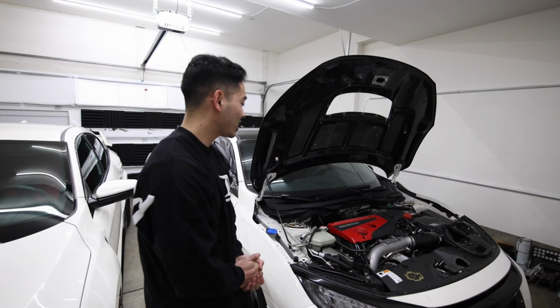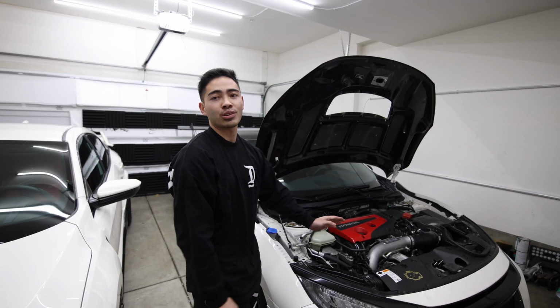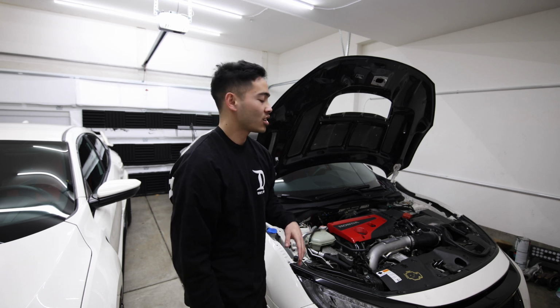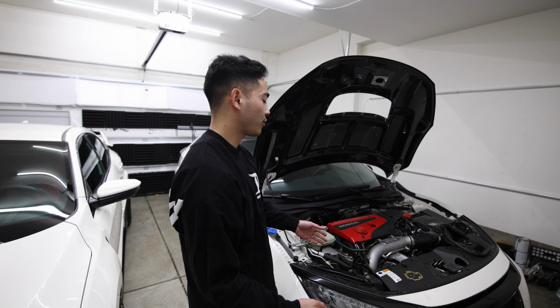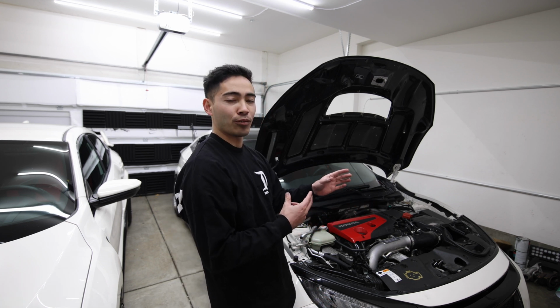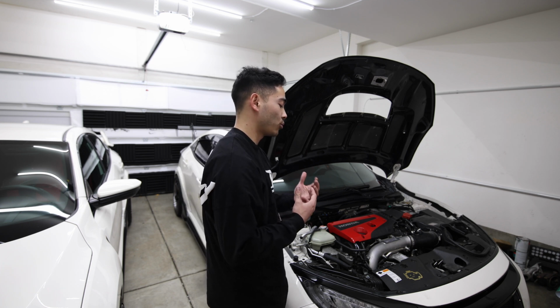Alright guys, so we're back in the garage after the test drive. Car is running fine now. I don't know if I showed it earlier, I was kind of just stressed out. I kind of just wanted to work. But the car got a check engine light for wastegate malfunction where it was reading it was open halfway already. So I was getting a check engine light and it wouldn't run.